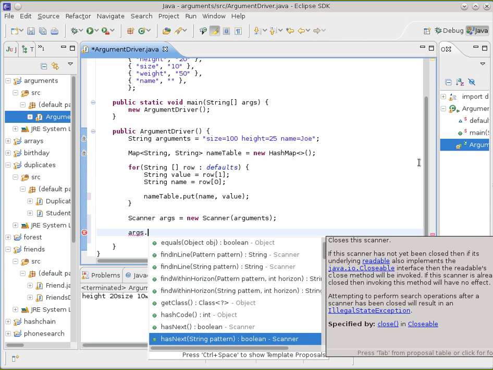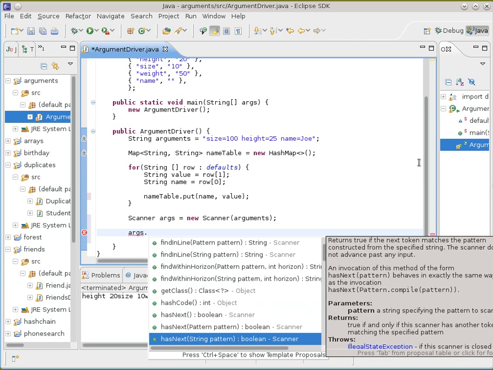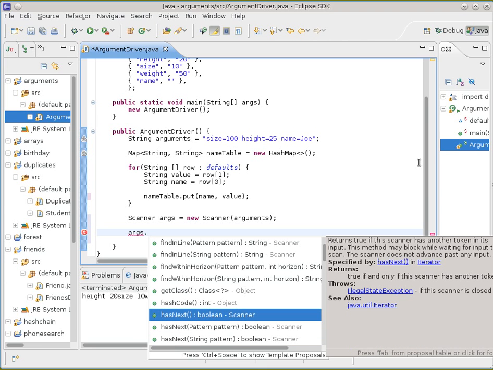Look, does that look familiar? Scanner has an iterator that will allow you to go through all of the stuff that's on the line.